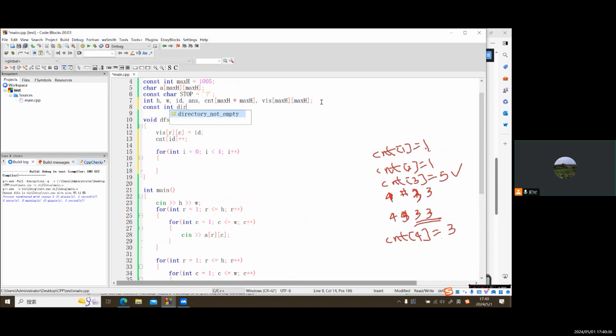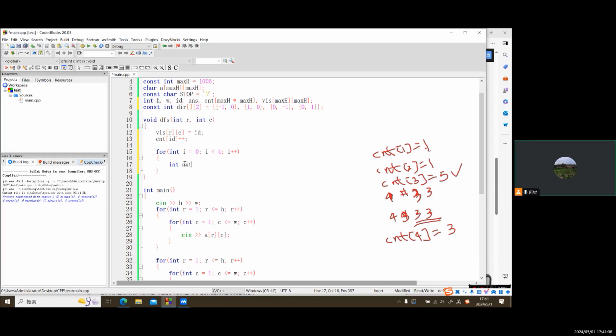I increase. So const int direction. Here I often use the up, down, left, right order. So this is upwards, this is downwards, and this is leftwards, and this is rightwards.